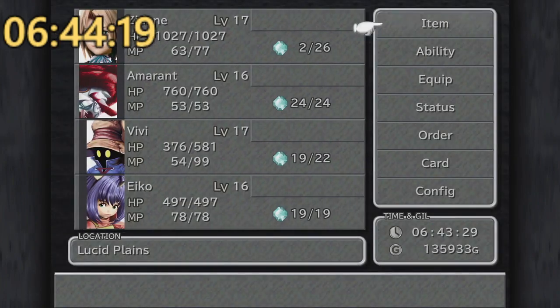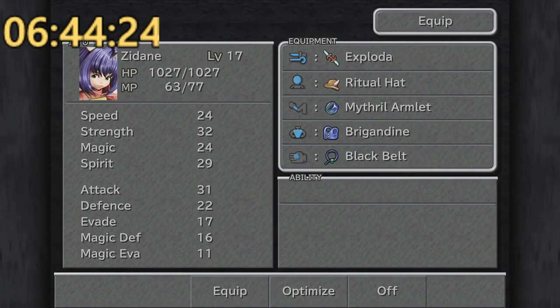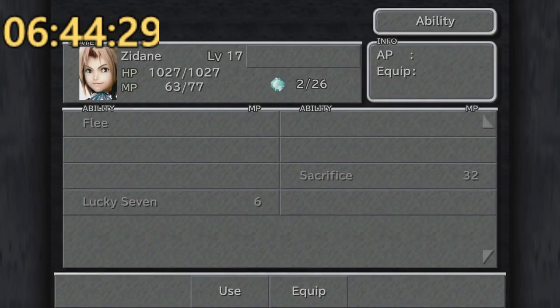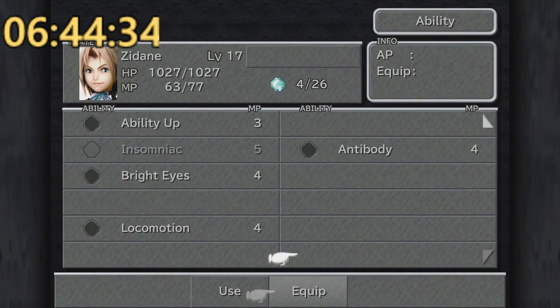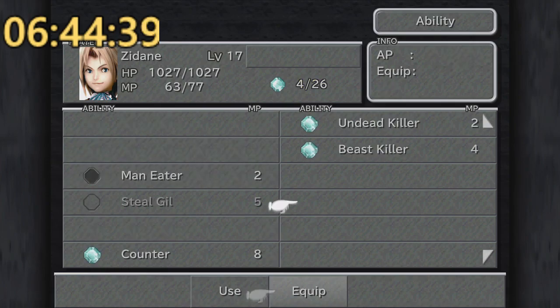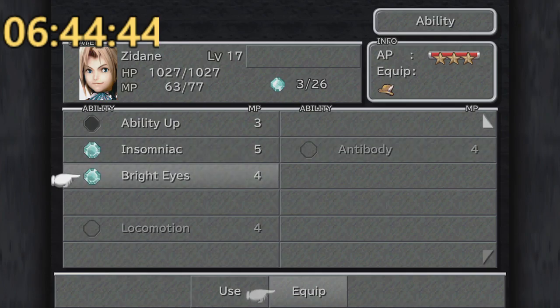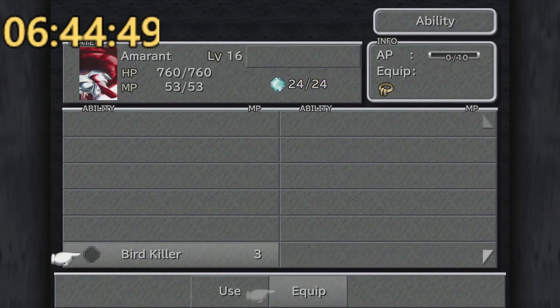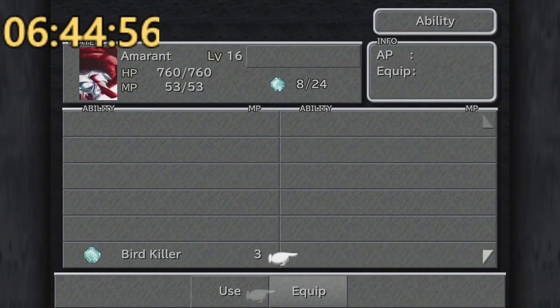Okay, get outside. Get to this thing. We got equipment. Amarant, optimize. Optimize. Optimize. Okay, abilities. Undead Killer on. Beast Killer on. Man Eater we can get off. We need Insomniac, because Insomniac is sleep counter. We can put Insomniac on and might as well put Bright Eyes on, whatever. We might as well also put Ability Up on. Or we can actually put Bird Killer on, I guess it's fine. You can have Bird Killer on. We need Insomniac on you. Antibody and Locomotion's fine. Anything else? Yep, they have Counter. It's fine.